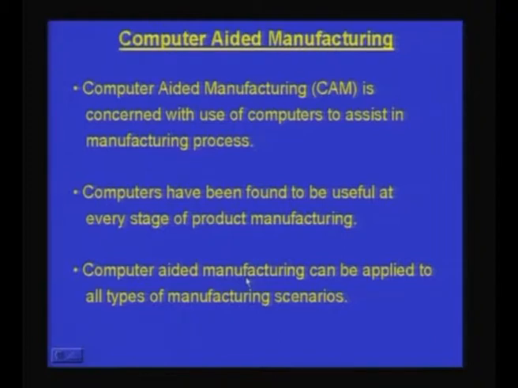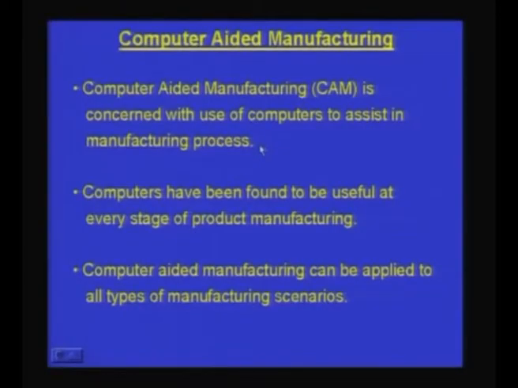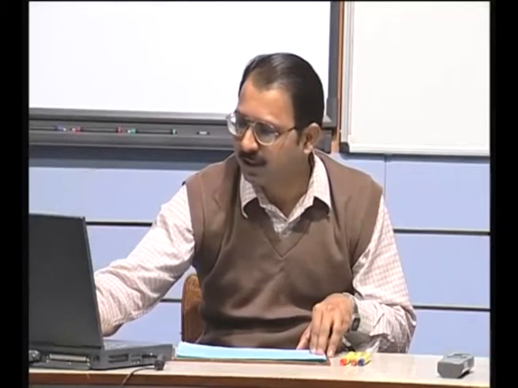Okay. You are aware of various types of manufacturing systems, like a mass production system or a batch production system. In all these situations, computers have been found to be useful in some way or the other. So, this definition is very generic. Now, the best way to study what computer aided manufacturing is, is to go through a few examples, like these are the ways computers have been found to be useful or are being used in industry. So, that is what we will do as a part of this particular lecture.